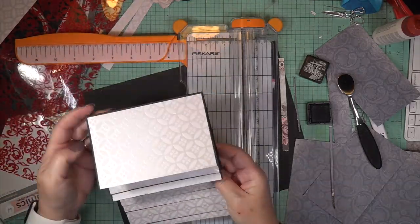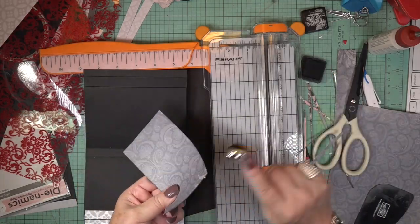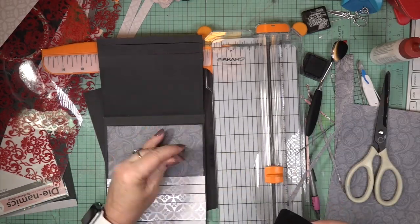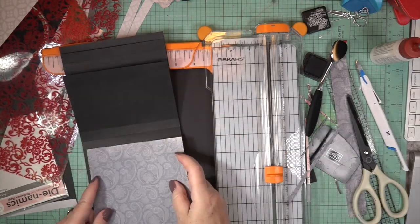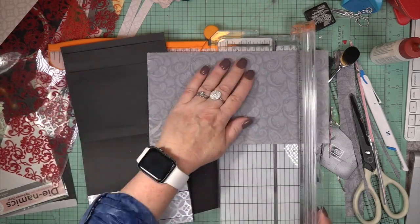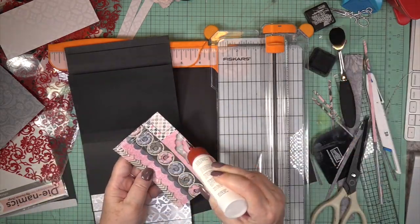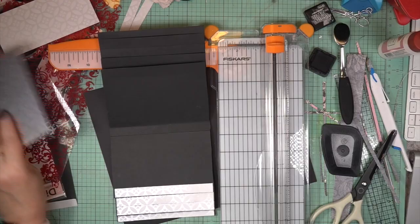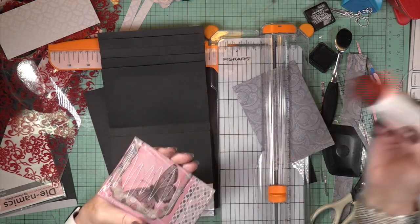Now, if you're going to do this waterfall card page, I recommend you stick with, if it's 4x3, just cut all your black cardstock to 4x3 and don't go back. Because then you only have to take out a little 1/8 of an inch for around the edges if you like that style. But there I go again, I just had this thing for cutting it. And even if it's off a little bit, you're going to see it, and you will see that as I'm moving forward. I had to cut the little piece off the cardstock that I used because I cut it off the black cardstock. So you're going to want to be sure to keep your scissors hidden. Take that cutter off your island.